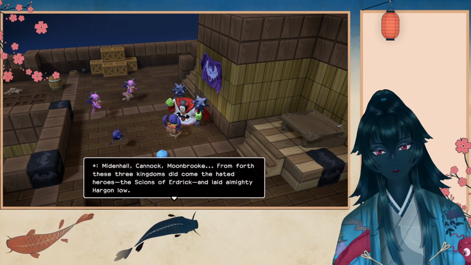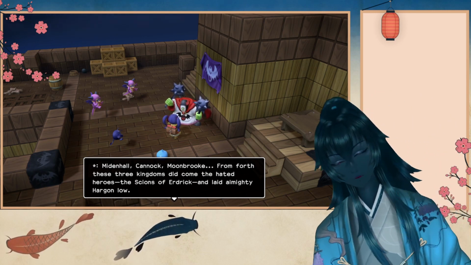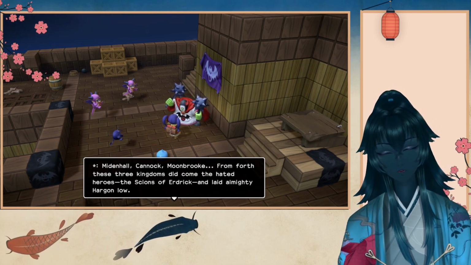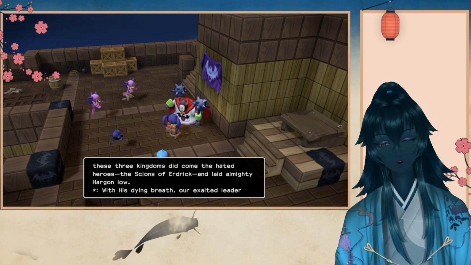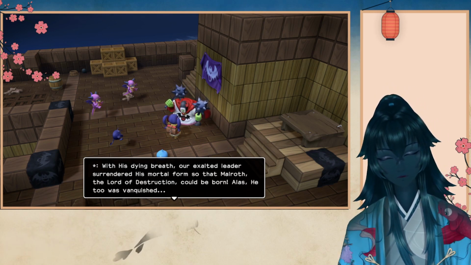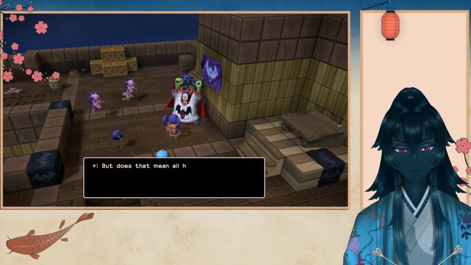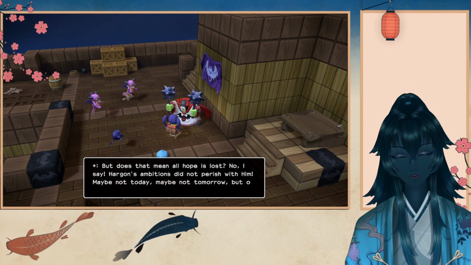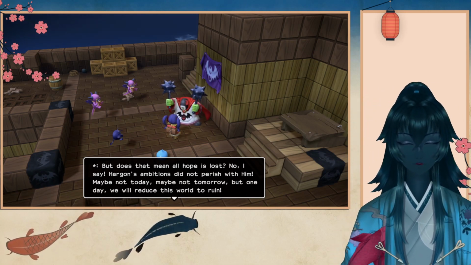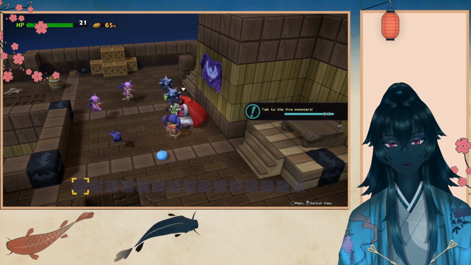Moonbrooke, Midenhall, Cannock. With these three kingdoms did come the hated heroes, the scions of Erdrick. Lord Almighty Hargon. With his dying breath, our exalted leader surrendered his mortal form so that Malroth, the Lord of Destruction, could be born. Alas, he too was vanquished. Does that mean all hope is lost? No, I say. Hargon's ambitions did not perish with him. Maybe not today, maybe not tomorrow, but one day we'll reduce this world to ruin.